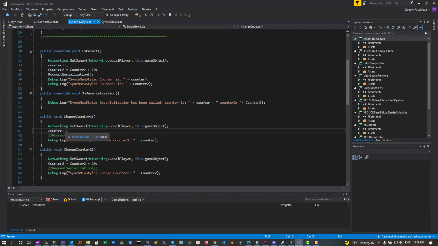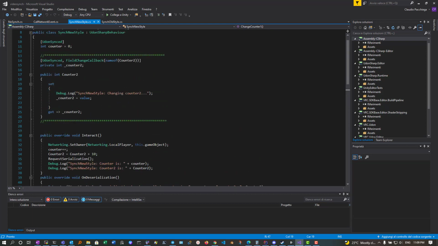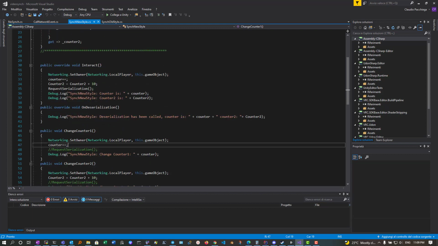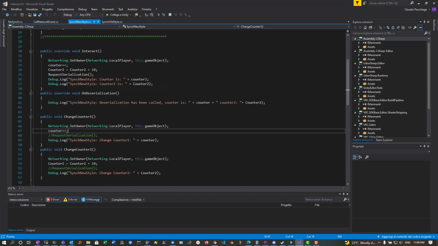So I think in the last version of the SDK, it should be very smart to understand that when the sync value is incremented, then it is automatically serialized. And if we do request serialization, actually it would be double.